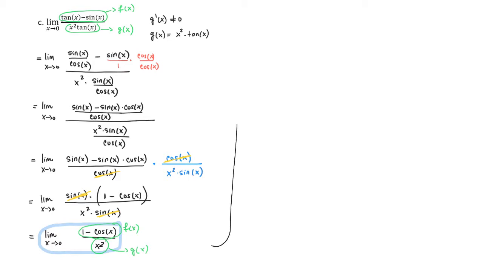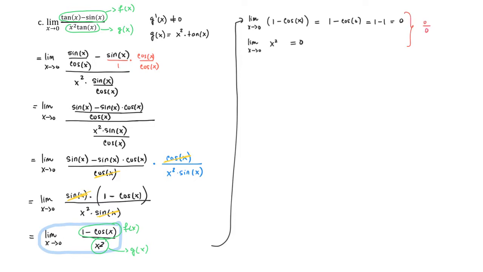So let me continue over here. I am going to quickly show that the limit as x approaches 0 of 1 minus cosine of x is going to be equal to 1 minus cosine of 0, 1 minus 1, 0. The denominator, the limit as x approaches 0 of x squared, that is equal to 0. So then again, the top and the bottom, when put together, will tend to 0 over 0. That's the indeterminate form. So then I know that I can go ahead and apply L'Hopital's rule.